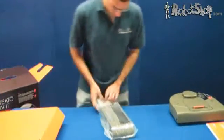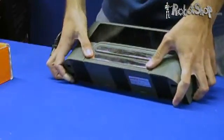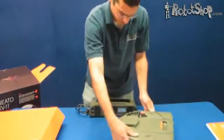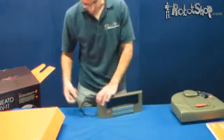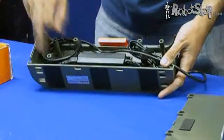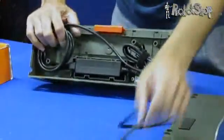Last but not least is the charger and home base. It's a fairly large charger but color-matched nicely. You'll notice two spring-loaded contacts with quite a long strip, giving the robot flexibility when coming in to dock — it doesn't have to align exactly. Once it touches down with the contacts in the back, it'll charge. One clever design detail: the home base opens up and has more cord spooled inside, so depending on where your wall plug is positioned — behind a dresser, further away, or under a bed — you have enough cord without having to place the charger somewhere inconvenient.